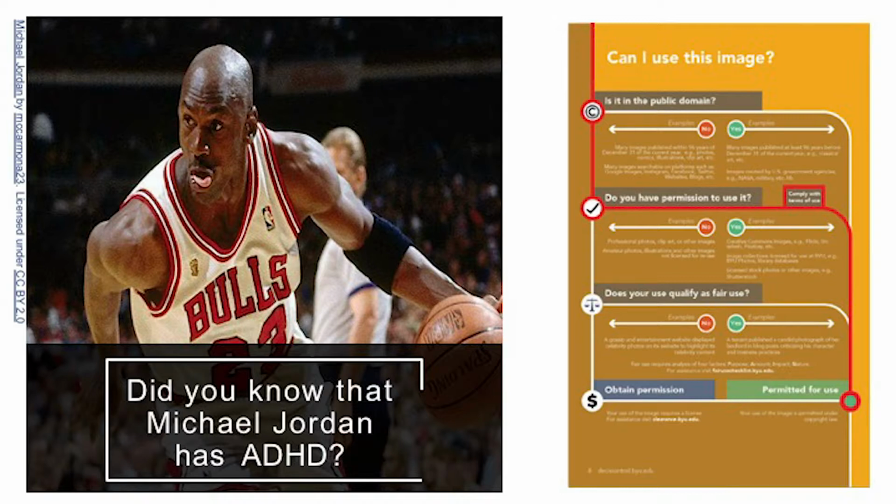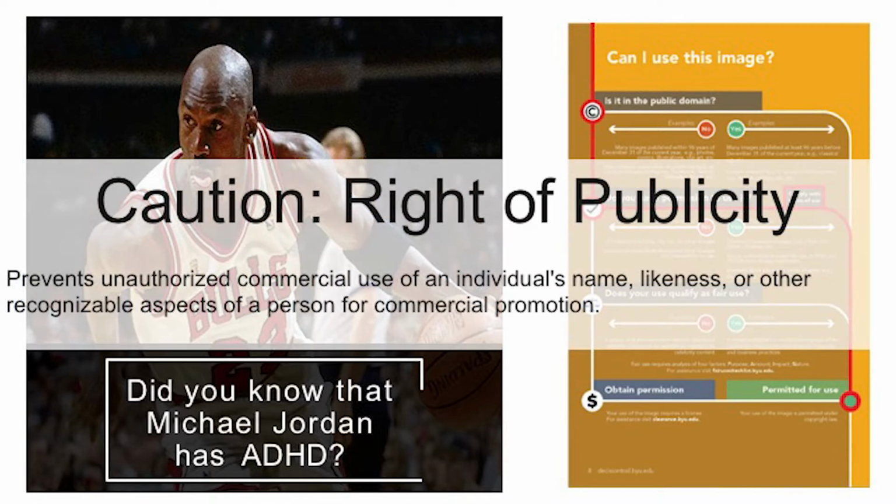However, something to keep in mind today as we're talking through all of these examples is we are talking about using stuff and clearing it under copyright. There might be other areas of law that are applicable to the works that you're using that you need to consider that may limit your use of certain works. In this case, it's an image of Michael Jordan. There's obviously this right of publicity, which is a separate area of intellectual property that basically governs the use of people's images in relation with commercial promotion. And so people have the right to control their use of their image, their likeness, their name in connection with commercial exploitation. That's something to keep in mind as you are looking at using works.